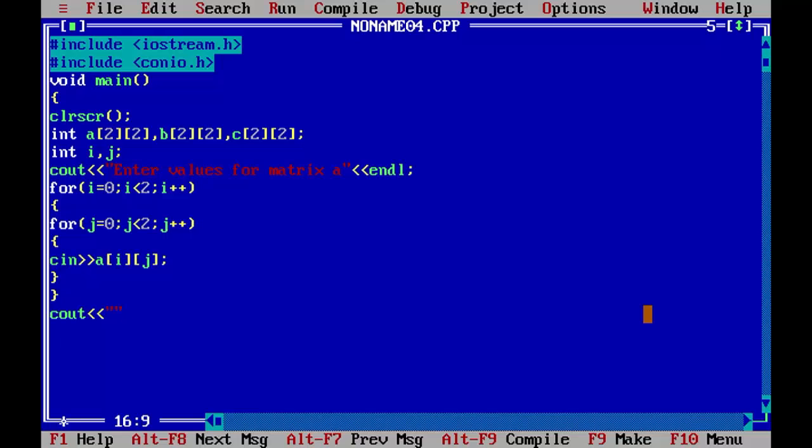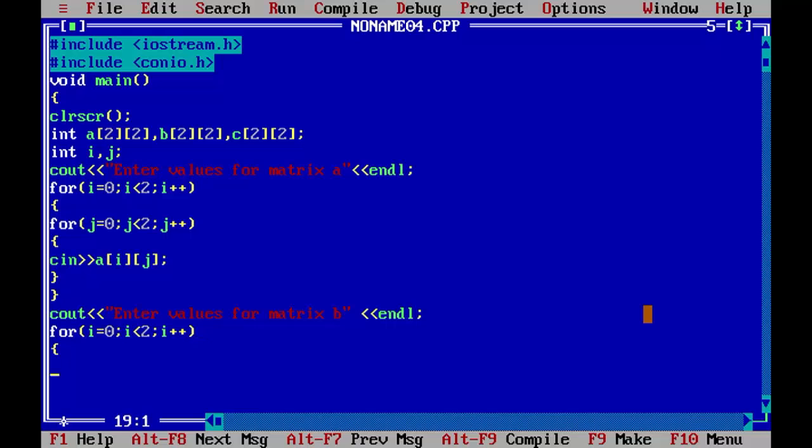Now I'm doing it for the B matrix. So enter values for matrix B, right? Similarly for B also, because it has the same rows and columns, we have to apply two loops, for i and for j. So for i equals 0, i should be less than 2, and we will increment i.